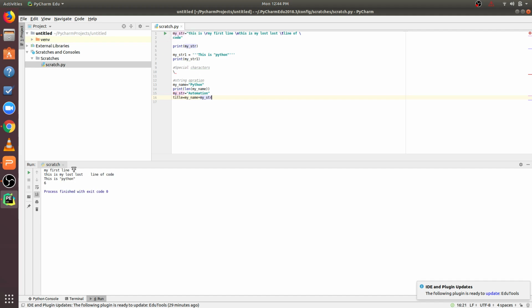Here I just type my string 2 as automation, and here 2, and then print the value of title. Let's run this. Python automation, but the problem is it's combining the words.